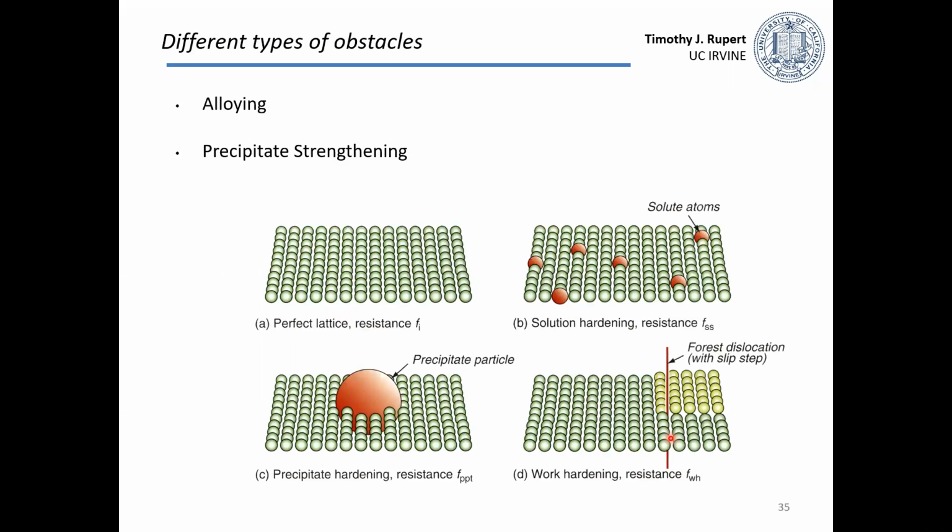All these equations we've been talking about for strengthening of materials are really talking about adding obstacles to dislocation motion. So if we have my perfect lattice, there's some sort of stress that needs to be overcome to move the dislocation back and forth, but it generally is pretty low. And then whether I'm adding solute atoms, a full second phase, which really has a different crystal structure, or a dislocation that intersects that slip plane, in all of these cases, I'm talking about adding an obstacle, something that makes it harder for that dislocation to move through the lattice and have plastic deformation.